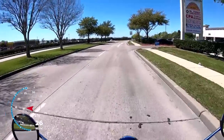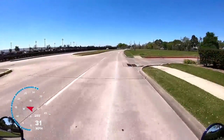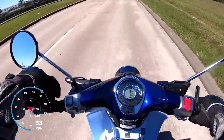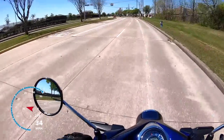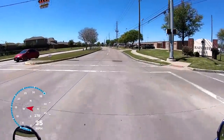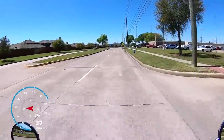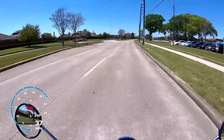It shouldn't be that hard to source them out of another market. Just order them out of the UK or somewhere, have them shipped in. But I think with the flush signals, front and rear, the different tail light, and nix these mirrors and have the bar end mirrors on here, this thing will look pretty slick. It's not going to be bad boy racer, but it will be kind of sort of cafe, quasi cafe, quasi motard. There we go. It'll be a quasi cafe cub.